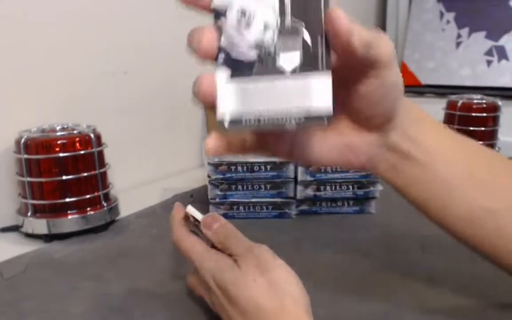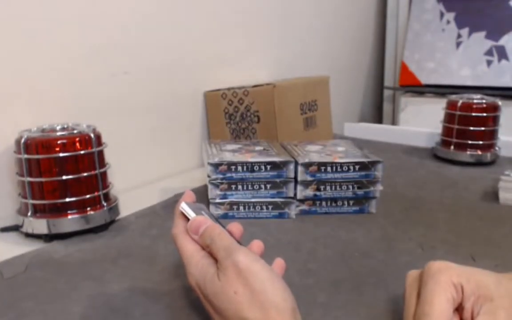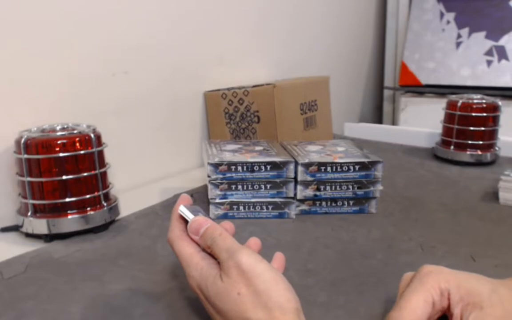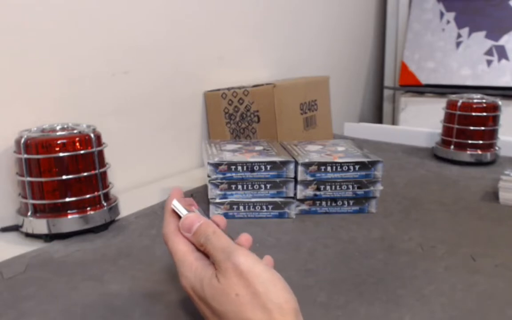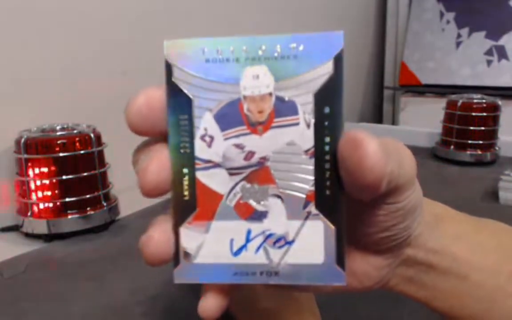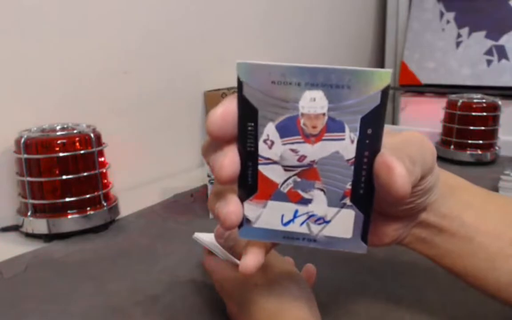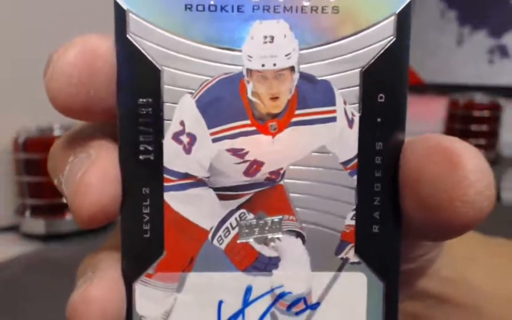All right, Carl Grundström. And, oh, okay. What level is this? Level 2, okay. We have a Rookie Premieres autographed level 2. I think this is the tier 1 rookie, I guess, because there's two different numberings. Of Adam Fox. Adam Fox level 2 autographed to $1.99. It's a little zoom in close up there.